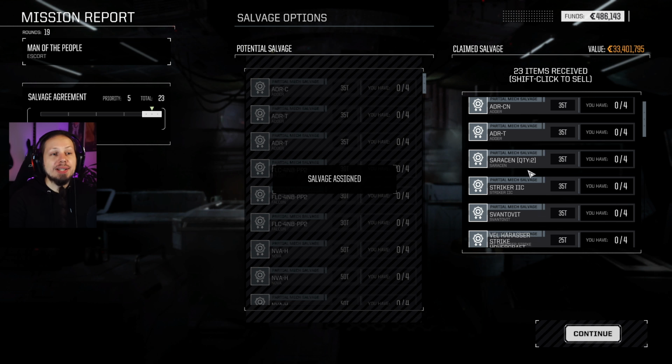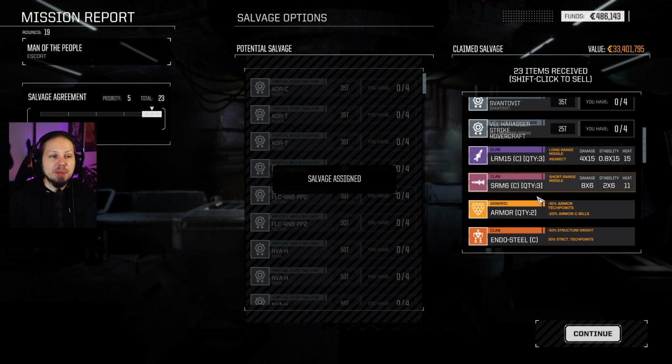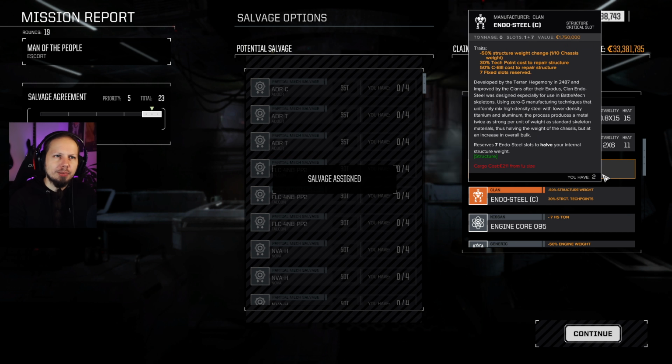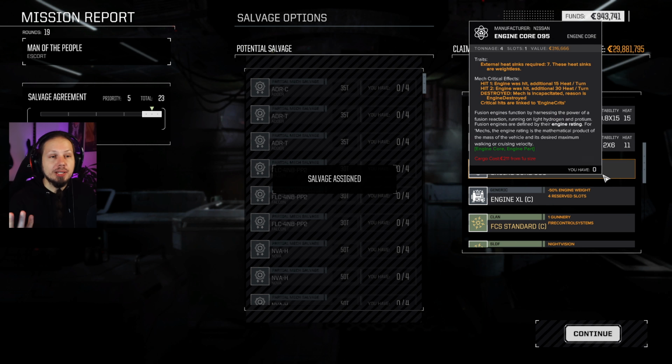We also get two parts of an Adder, Saracen, Striker 2C. We got a Svantovit, Val Harasser. We get the LRMs, we get the SRMs, we get regular armor. Portions of Endosteel. Lots of value in that here. Let's sell all of it. It's good for the repair cost and the build cost.